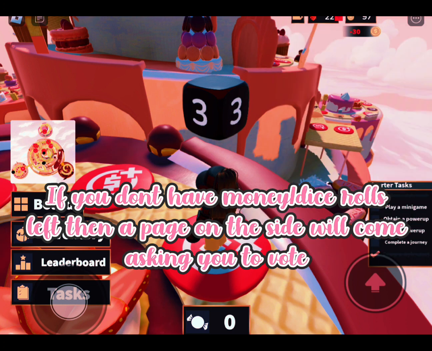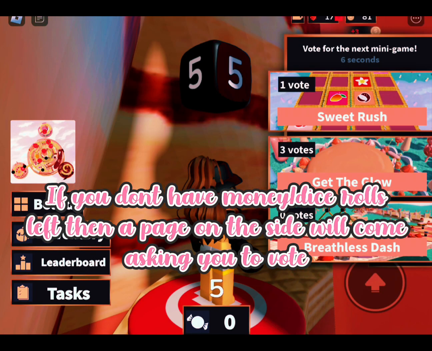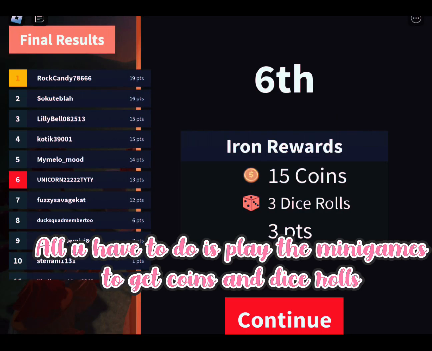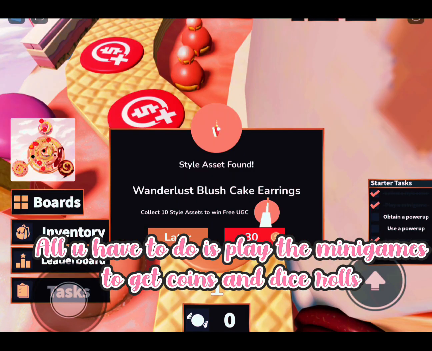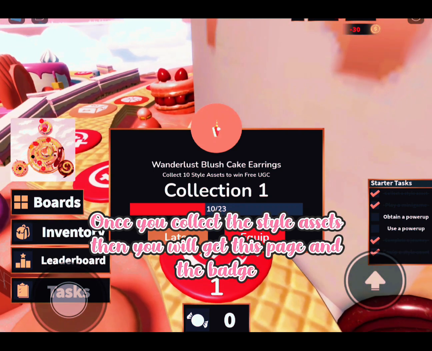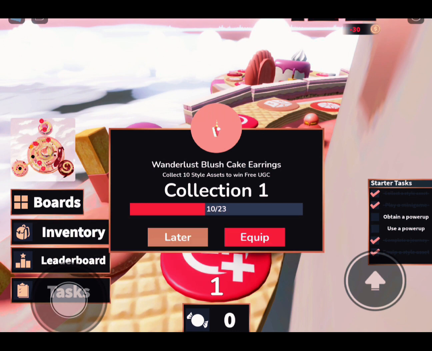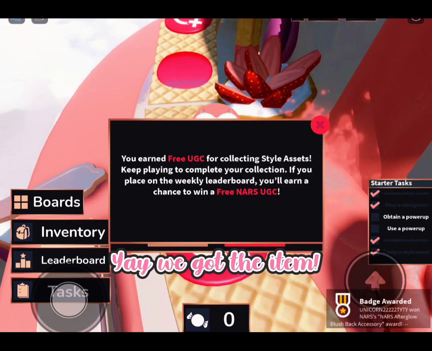If you don't have money or dice rolls left, then a page on the side will come asking you to vote. All you have to do is play the minigames to get coins and dice rolls. Once you collect the style assets, then you will get this page and the badge. Yay, we got the item.